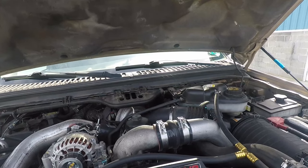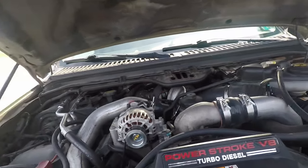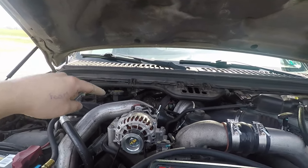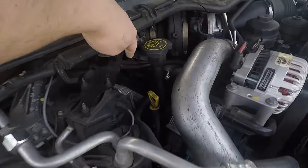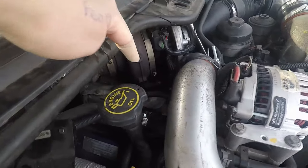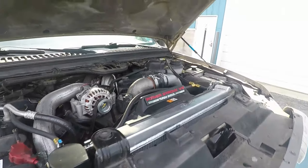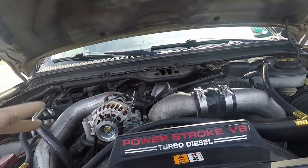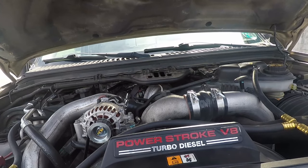Exhaust back pressure sensors — I've seen them fail and cause turbo failures or poor performance frequently. The other thing with your MAP sensor: there's a hose that goes to your intake manifold right here. This hose coming off it goes down to the intake manifold. Sometimes they break and will cause issues as well. The sensor itself doesn't tend to fail, but that tube occasionally does — so check that.